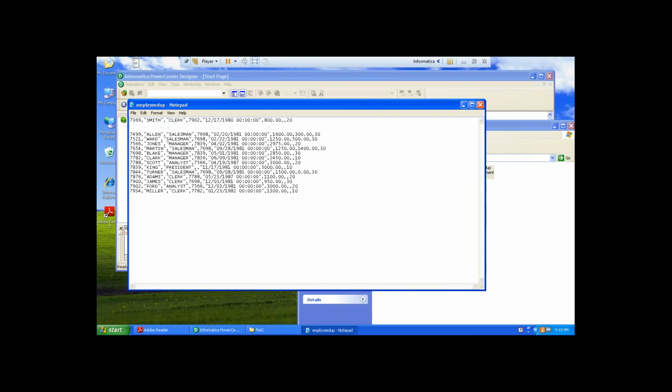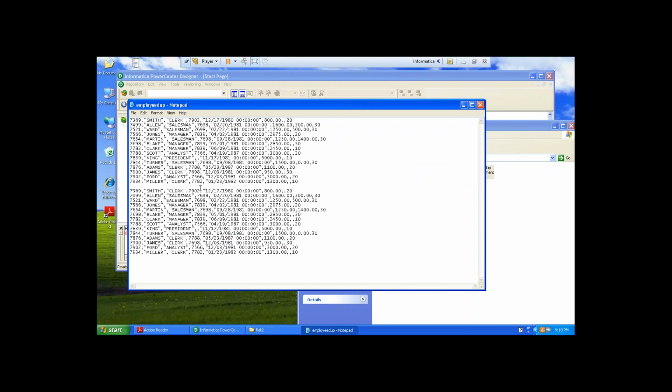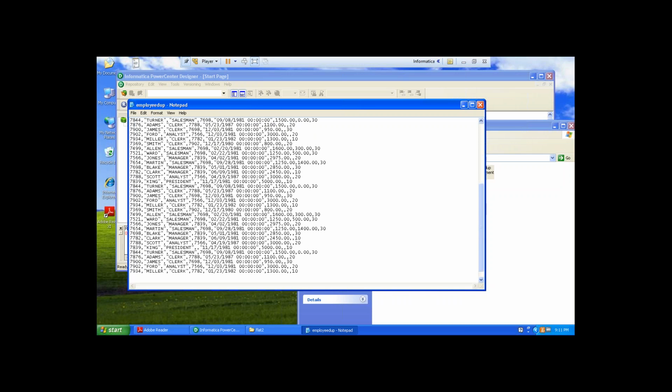After the last line, paste it again. Remove the blank line. Again, paste it two or three times. Okay, it's enough.